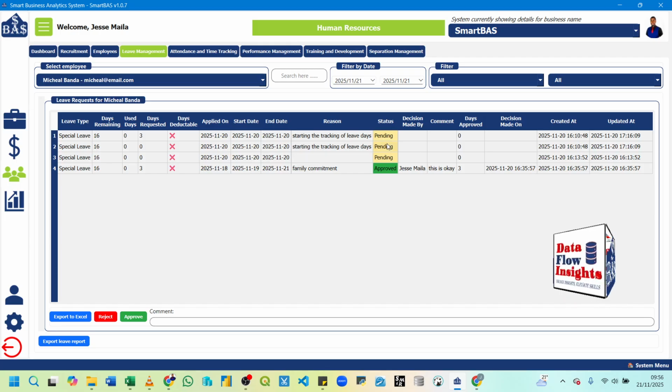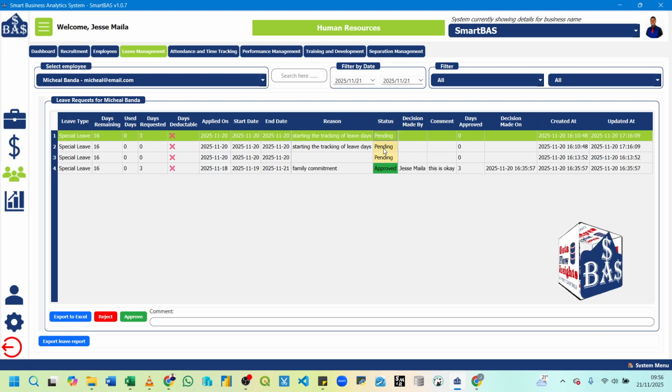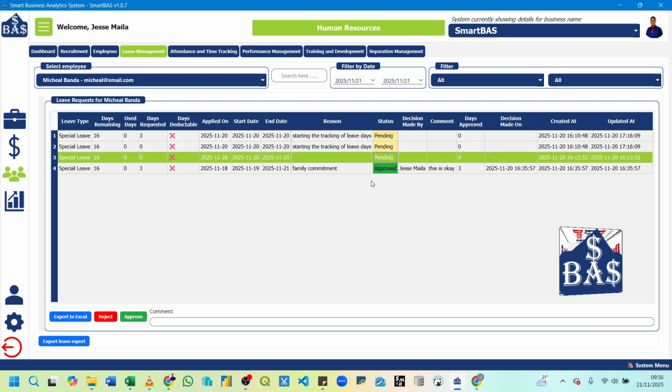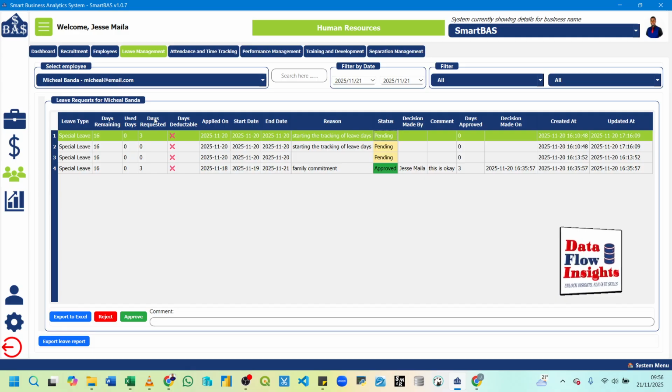They'll just be stored with the status pending. As you can see, these are pending. For example, this one has requested 3 days, has 16 days, and you can see 0 days used.